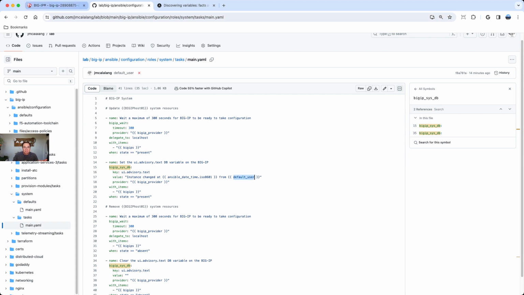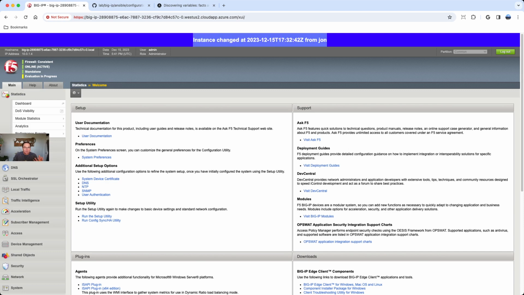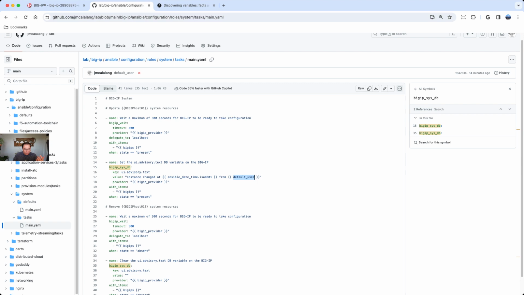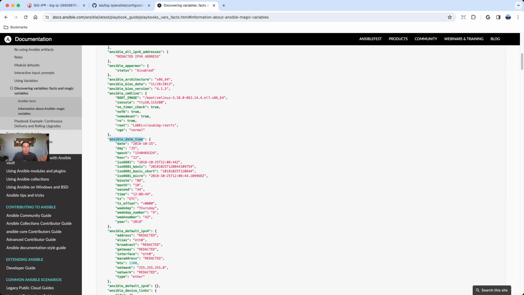So again, it spits out this. I could change the color. I think there's 4 or 5 different colors. I set mine to blue somewhere in here. You can change it. You can make them all different ones. But that way, if you're doing this to a fleet, you get to see the last time something was actually changed. Here's the magic variable.